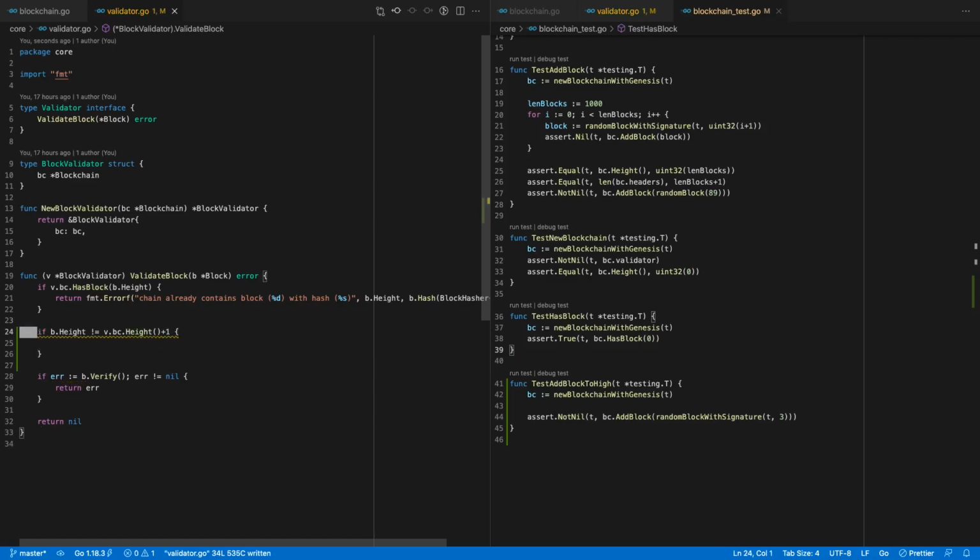So basically this means that if the block is not coming exactly after the current height, it's too high, because we already checked if it's too low, so it's too high. Yeah, so we're gonna return errorf, block too high.